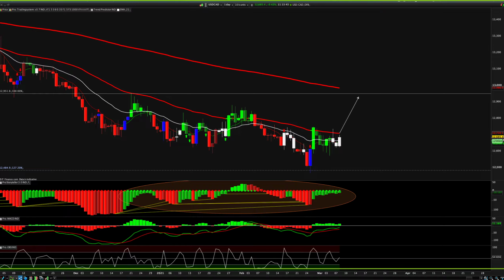Do you have a stochastic indicator? No, never tried it. Okay, so put a stochastic on there, and the settings need to be 2, 2, 2. It's very similar to an RSI, and that's what this one is at the bottom. It helps us look at overbought, oversold. Okay, so 2, 2, 2? Yes, 2 and 2.